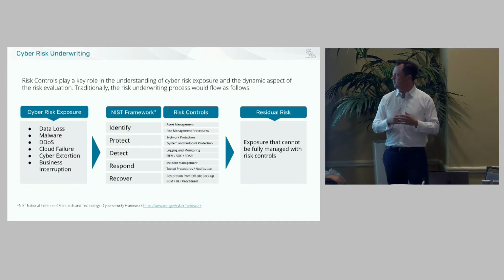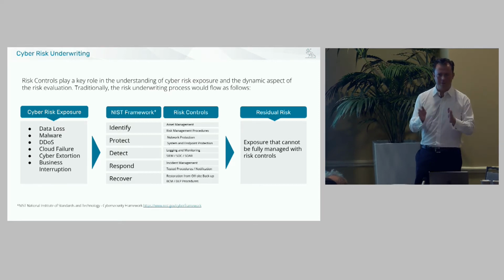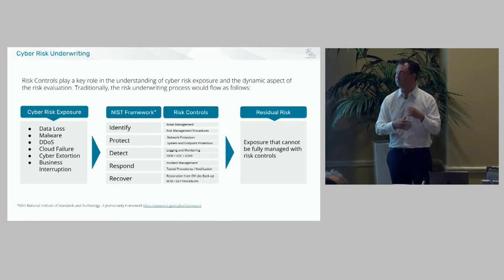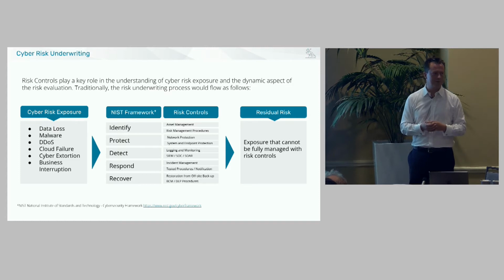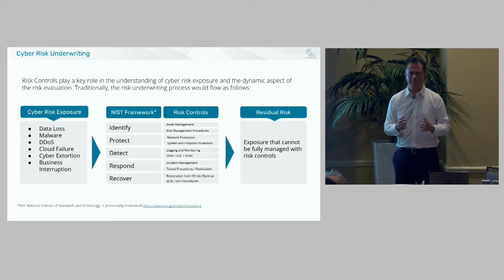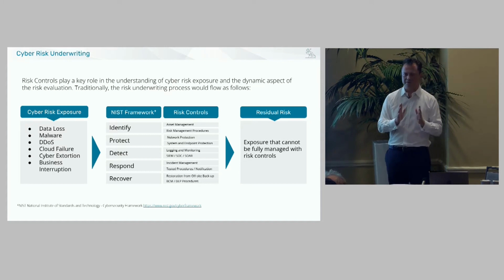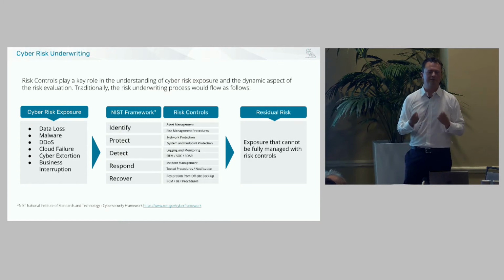What I personally always find a very good guidance, when I look at our questionnaire and our controls, you would have 100 questions. We have some questions for the SME, then the middle market, then the corporate book. It becomes quite a catalog, but to make it easier to understand where they all fall into, you would look at the NIST framework. I always found it very powerful. That is an American framework, the National Institute of Standards and Technology, publication 800-46, 47. So there you basically find it all. We haven't invented this, but it is something I always find a very good guidance to understand what kind of controls I'm looking at.